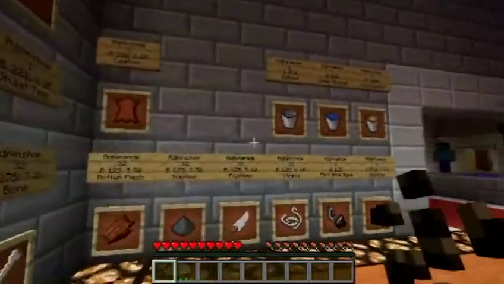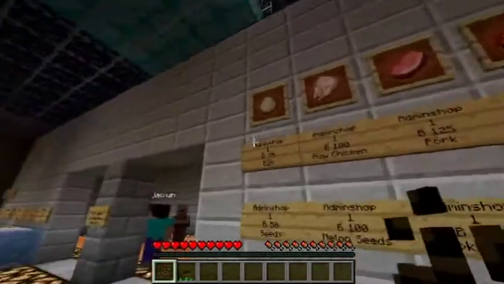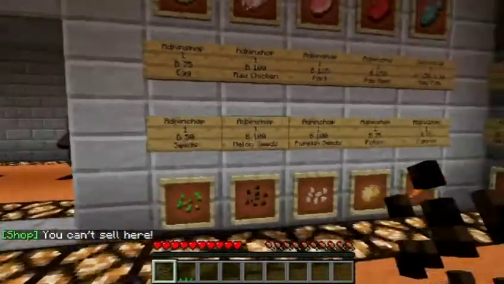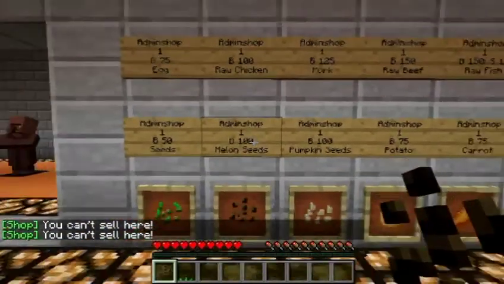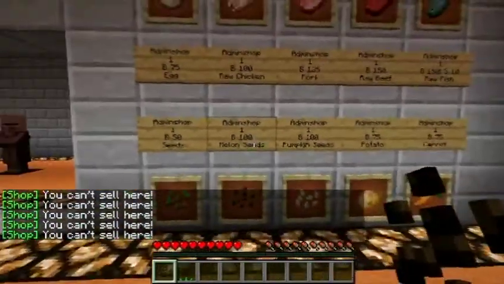So the way you buy is, I can't remember what this plugin is actually called. You left click to sell. So if I wanted to sell these melon seeds, you can't sell it there. Obviously this shop doesn't let you sell. But then you buy by right clicking.